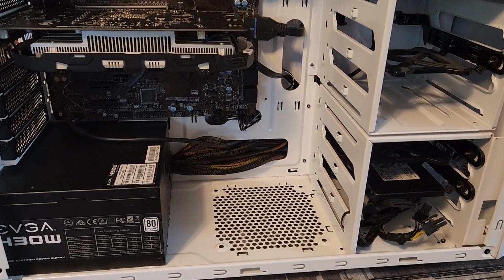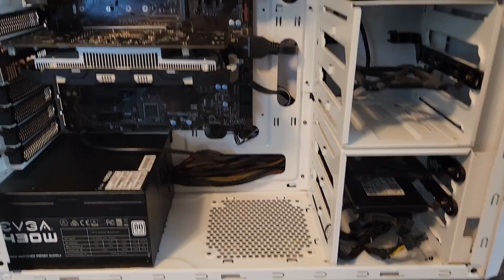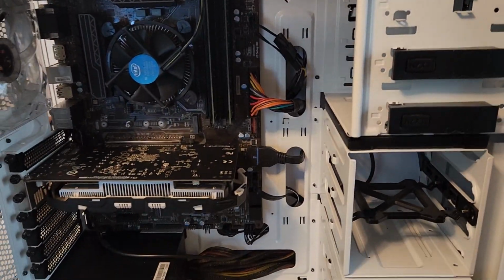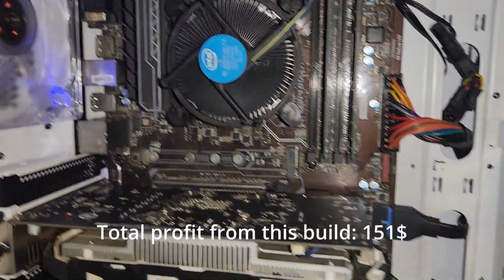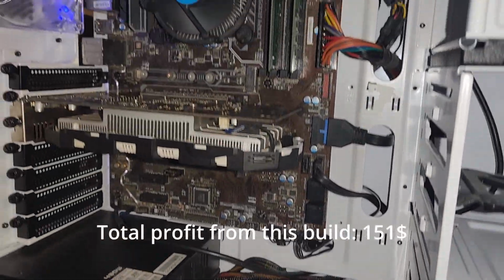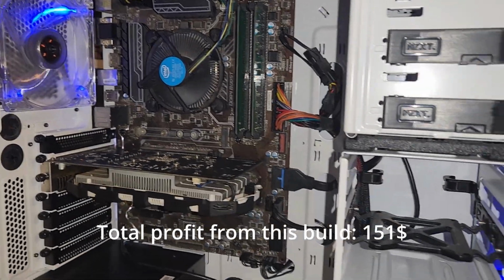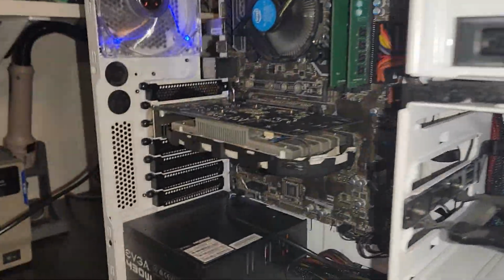Everything else was just parts from my old crypto mining farm that I honestly wasn't going to sell on their own. So after Jawa took their fees, I ended up with a gross of $216 and a profit of $151, which is actually pretty impressive. So I feel like this was a great build. The end result was a cheap, very affordable gaming PC that's going to end up in the hands of a very grateful gamer. And I got to make a profit out of it, and I got rid of parts that were just sitting on the shelf collecting dust.